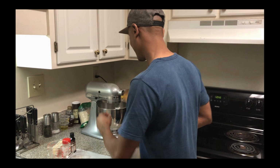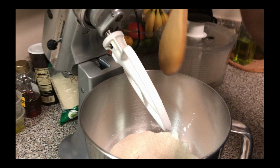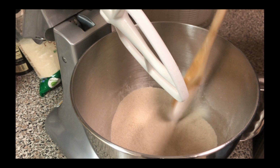All right, let's see how this is looking. You get closer, I'm gonna show something real quick. When you're making mixes like this, you gotta make sure that you scrape the sides so that everything mixes well together. See how some of that is not mixed well? So you gotta get in there and just mix it well. See, that's pretty good. So I'm gonna mix it a few more seconds and I'm gonna add the butter and then we're gonna let that mix for a little while. All right.